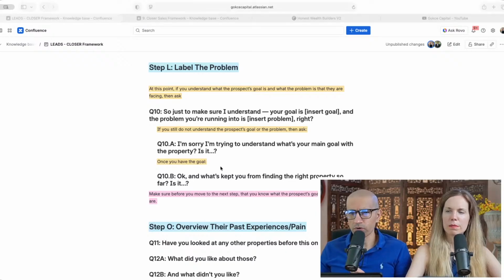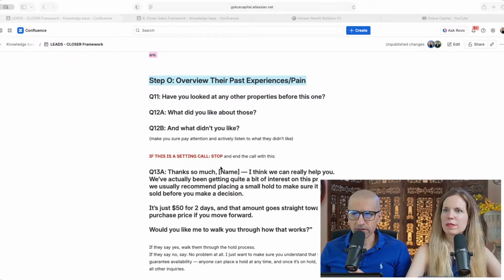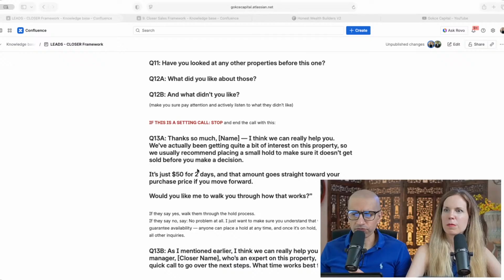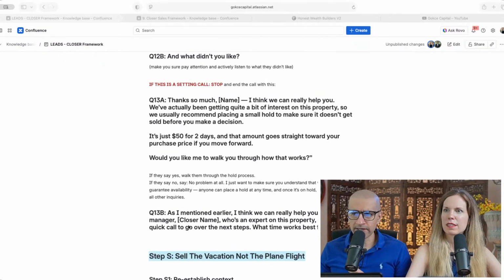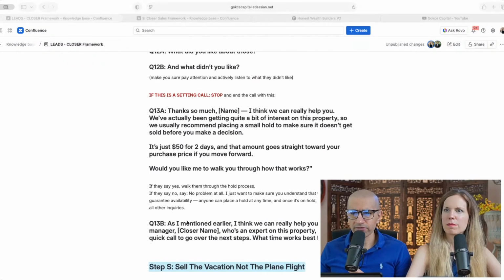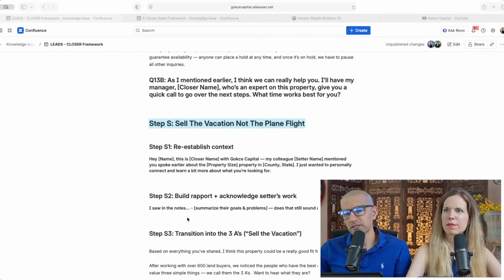So 1 or 2 questions in label the problem. And in O, we have 11 through how many? 4. So 4 questions in the O section, and S has 5 actually.